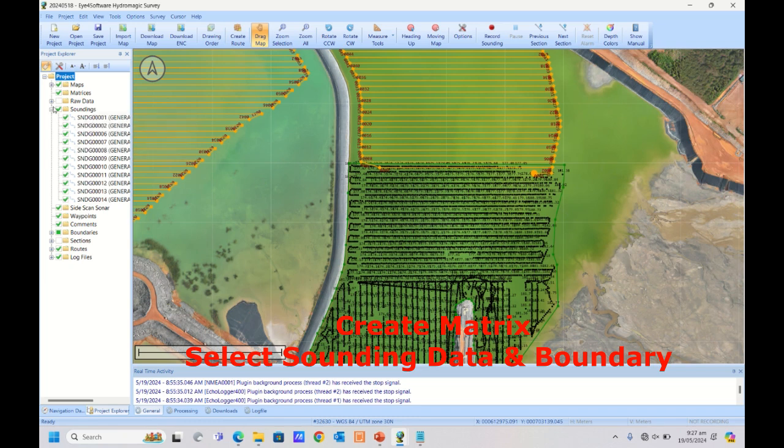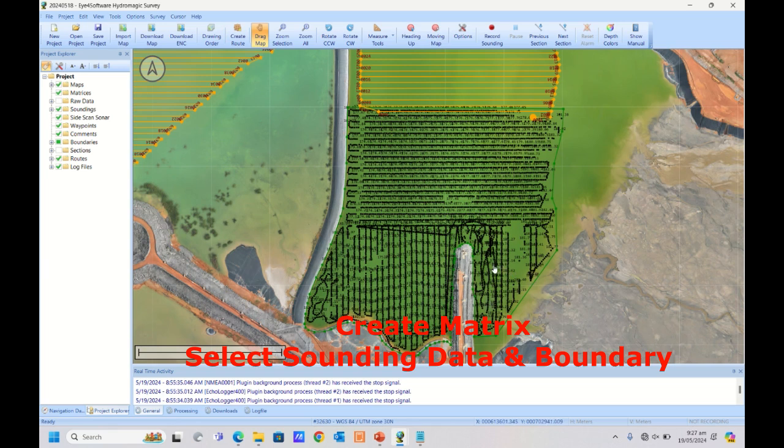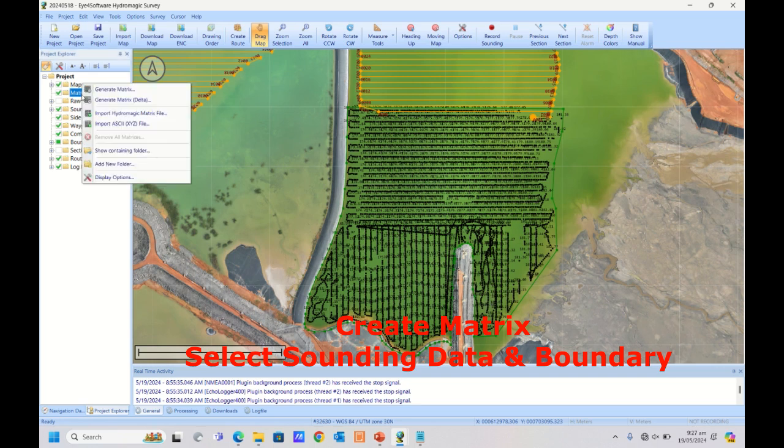Once you are done with your soundings, you will create a matrix from it. Matrix, we are just creating a surface. So generate matrix. On the folders over here, you right click on the matrix, you generate matrix, you select sounding data.